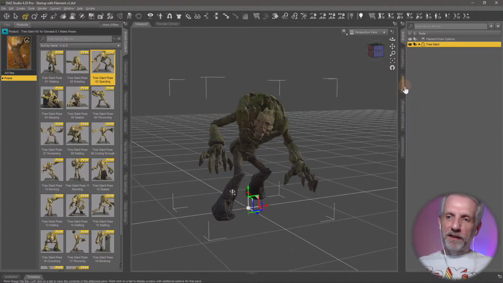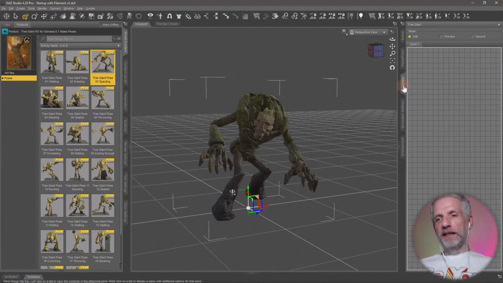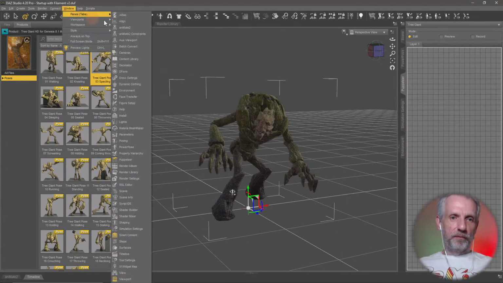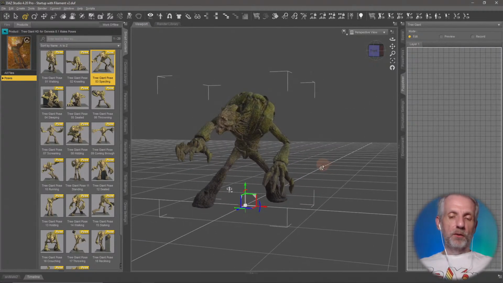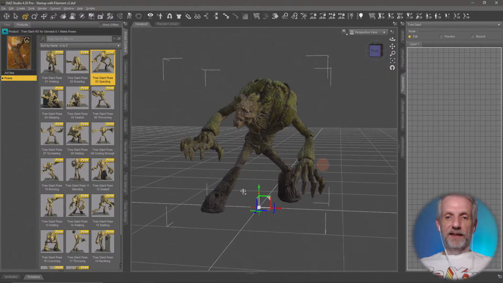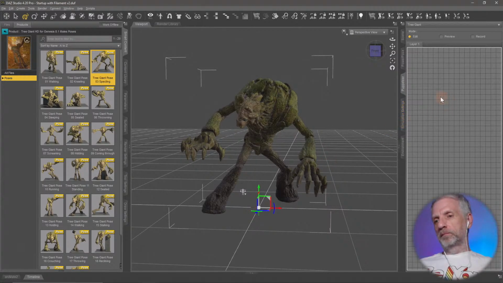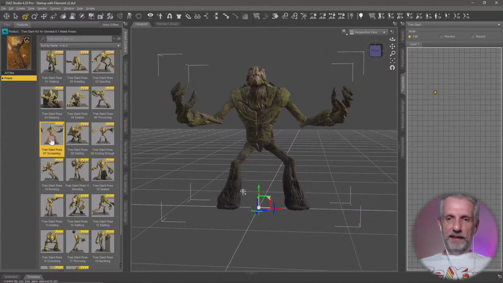And I've got my Puppeteer tab here already. If you don't have that, open it under Window, Panes, Puppeteer. And this is essentially now in edit mode. That's the mode we need to put some poses onto this two-dimensional blend space. That's really what it is. So just put it anywhere, like here, just left click on there when you're in edit mode. Pick another pose. So maybe nothing sitting, but anything standing, like this is good. We'll just left click that on here.